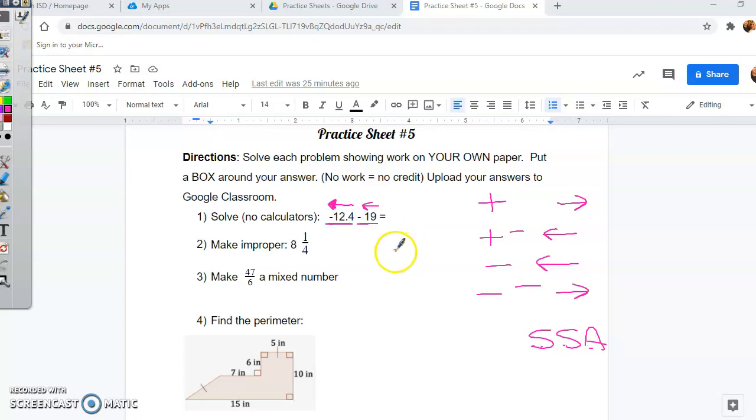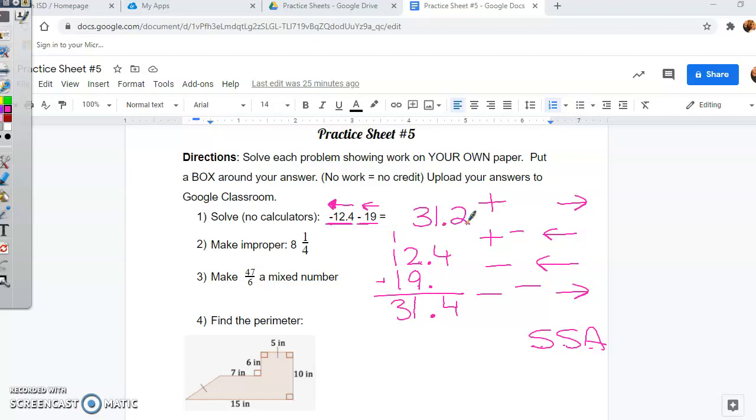When you go to add, you do want to make sure you line them up correctly. If you do this, it's wrong. This would be fine if you're multiplying, but we're not, okay? We're adding and subtracting. So the 19 needs to go right here. Okay, so, and I can put a 0 there if I want. I don't have to. 4, bring down my decimal. 9 plus 2, 9, 10, 11. So I'm going to put that. I'm going to make sure it's nice and dark because when y'all take pictures, sometimes it's hard to read.